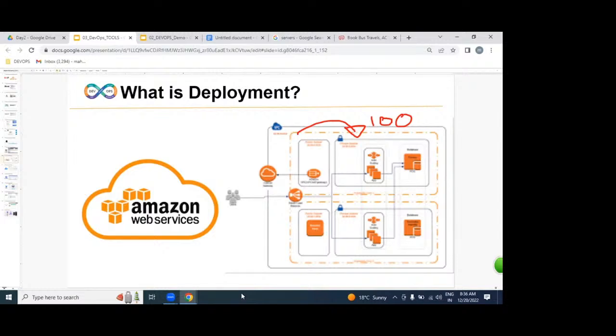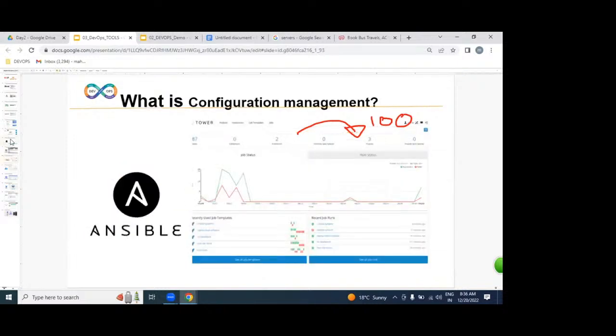We can get servers from a physical environment and implement the DevOps process. We can get servers from virtualization and implement the DevOps process. And moreover, we can get servers from the cloud. Which cloud are we going to learn? AWS. We can get any cloud, Azure, AWS, Google. If you want infrastructure, we can get it in any form. On top of it, we implement an automated process with the help of Ansible and Chef.